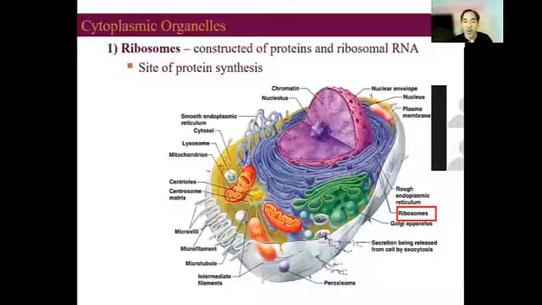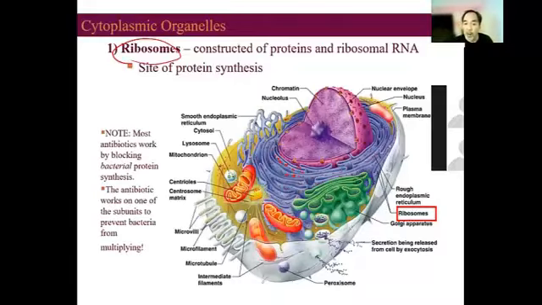Now, what are the cell elements we start studying from? The first one is called ribosomes. Within the cell, there are these ribosomes. You can see those red dots on this violet structure. Those are called ribosomes. The ribosomes are really the ones that produce proteins. Now, notice that most antibiotics work by blocking bacterial protein synthesis. Bacteria also have ribosomes, but the antibiotics that we use are the ones that stop the bacteria from functioning and producing proteins.